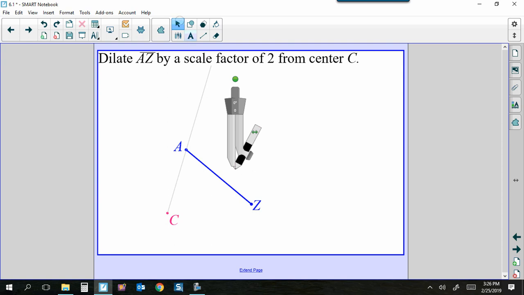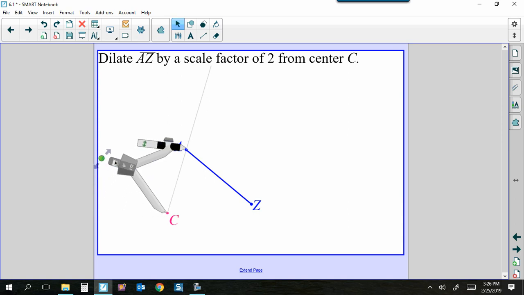After you're done doing that, you are going to measure the distance of C to A. Another easy step. It's almost like copying a segment. Step 1 to copying a segment. It's actually exactly like that. All right, so there's my distance. Now, here is the tricky part, yet super easy part. You are going to dilate by a scale factor of 2, which means the distance A is from C must be doubled. Where students like to mess up here is they go 2 beyond A. You need to count this distance as 1. And I did not go big enough.